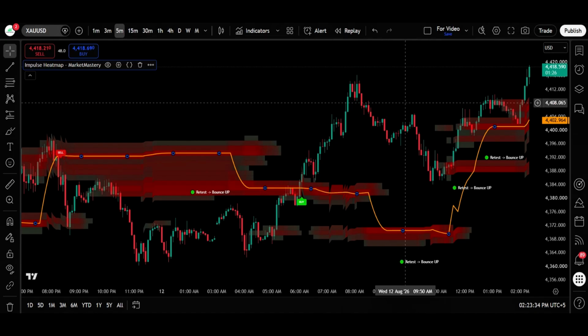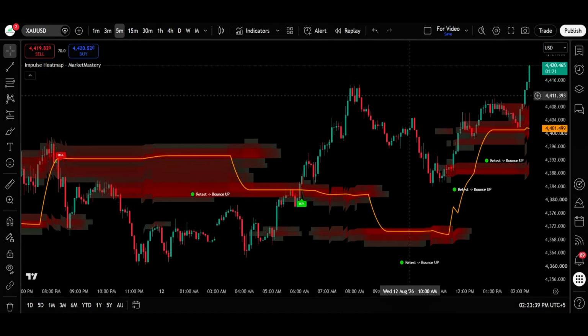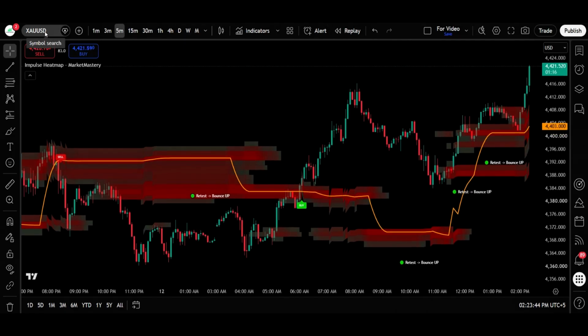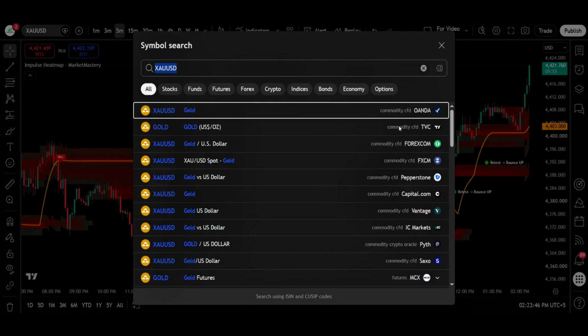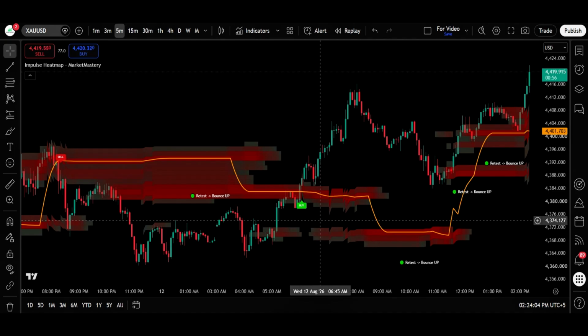Now, let us go through the chart. First, we recommend selecting the right broker feed. For instance, if you are trading gold, XAU-USD, or any Forex pair, we recommend using the Oanda chart feed on TradingView. We recommend Oanda because their broker feed provides highly accurate data. For crypto, you can use Binance or compare across exchanges to see where the heat map displays most clearly. The cleaner the heat map data on your chart, the more accurate your signals and trades will be. As I mentioned, you can use this indicator to trade crypto, stocks, Forex, and indices, whatever you prefer.